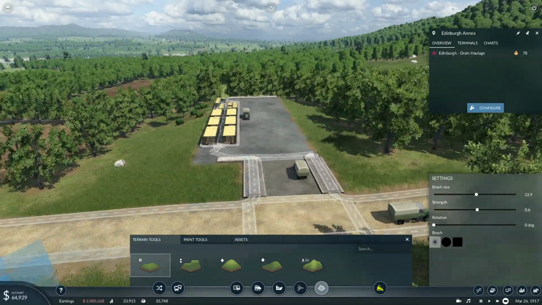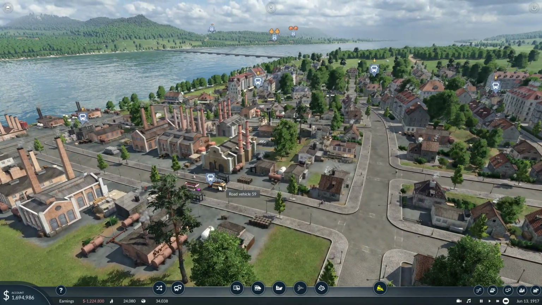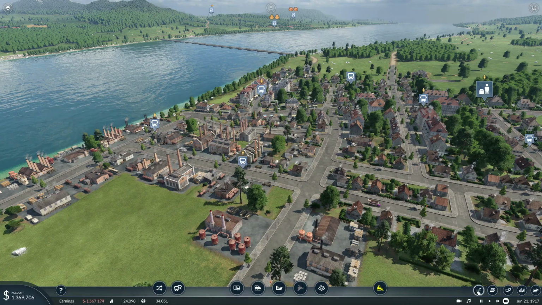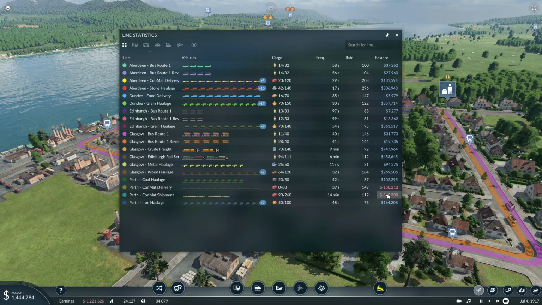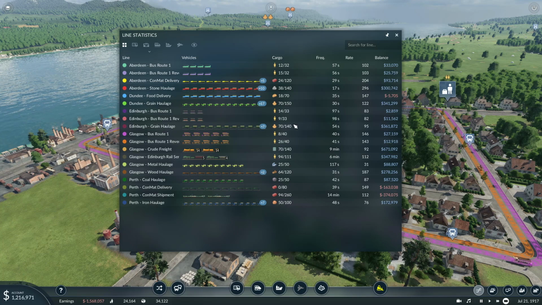Perfect. Told you it was expensive, we used all our money there. And we upgraded the buses in Glasgow. That's fine, they're doing their job. Let's have a look at the lines, shall we? Right, the boats are still not making us much money. All the other lines are making us money, apart from the stuff in Perth.